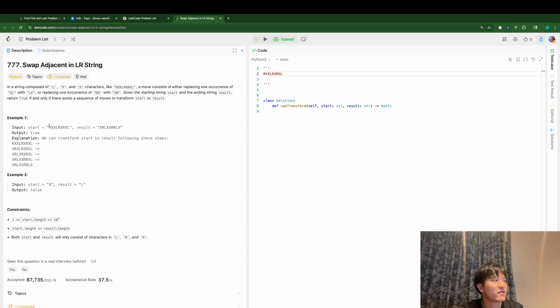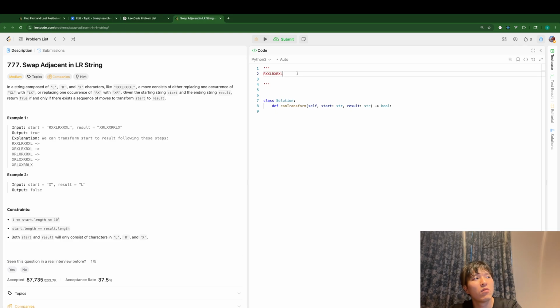So the case I was telling, when start is empty, then I should immediately return true with this constraint. And aside from that, there are no outstanding constraints.